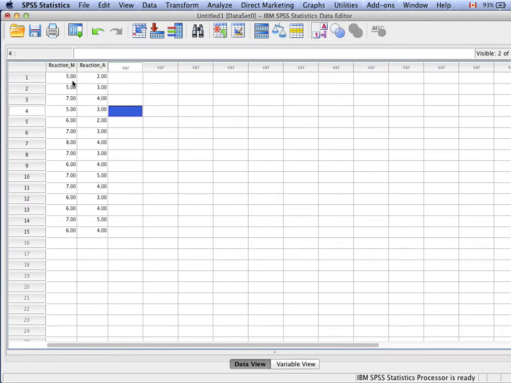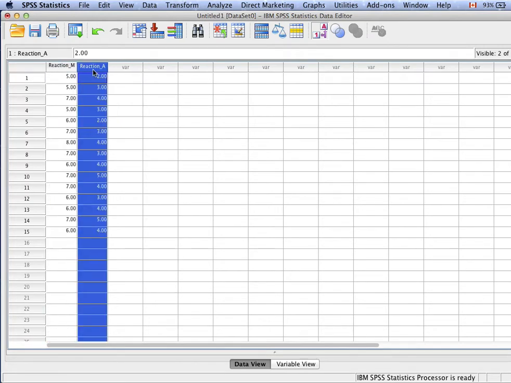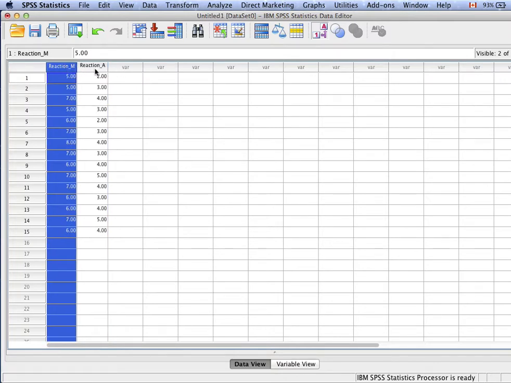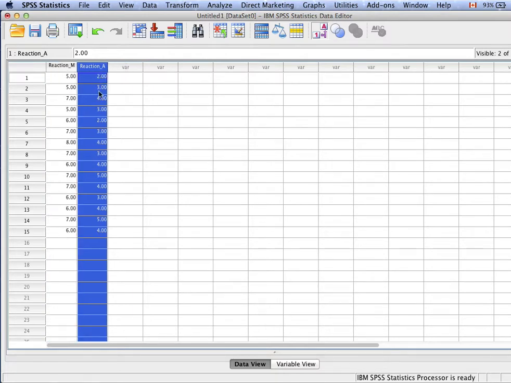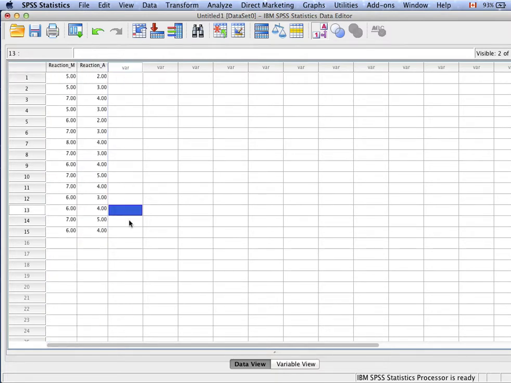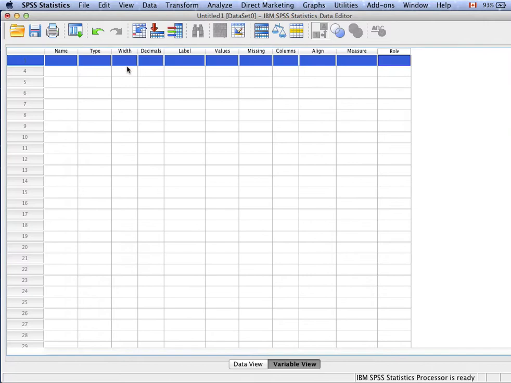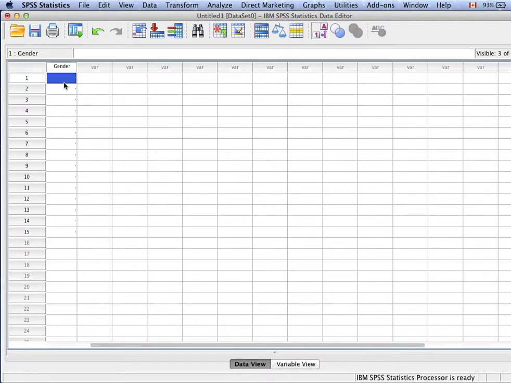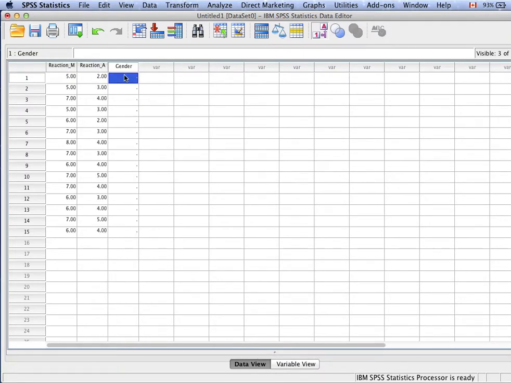As I mentioned before, if you're running a paired samples t-test, each condition should be its own variable. When we're running an independent sample t-test, we need to divide our participants into groups. The way SPSS reads this information is by creating a grouping variable. So let's create another variable here, and we'll call this one gender. You can have either ones or twos, so you can be a boy or a girl. I'll just randomly assign ones and twos to the data set.